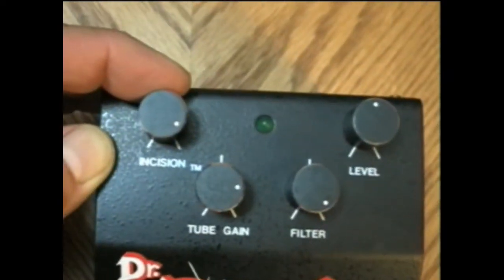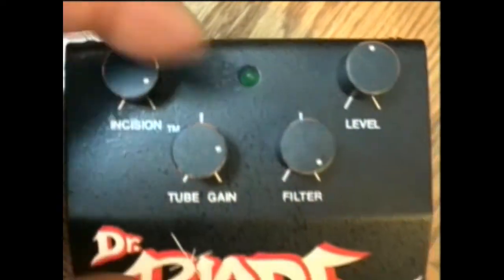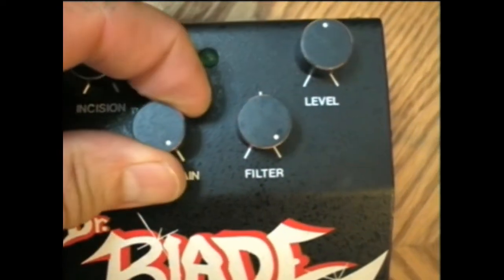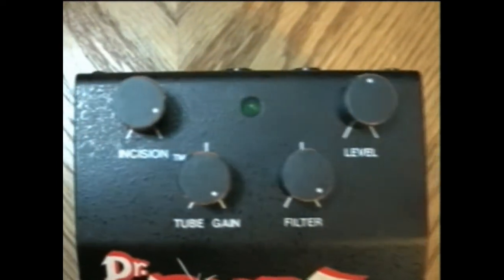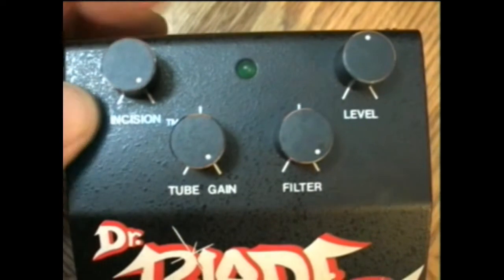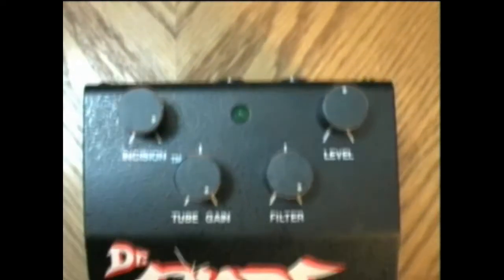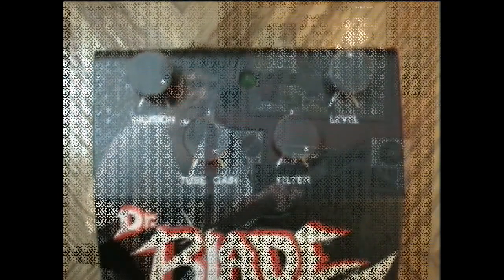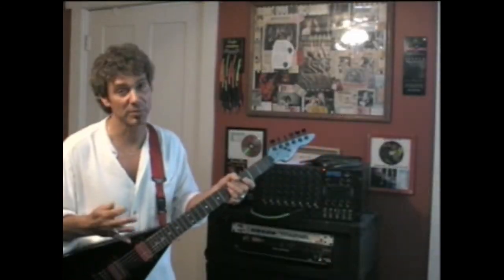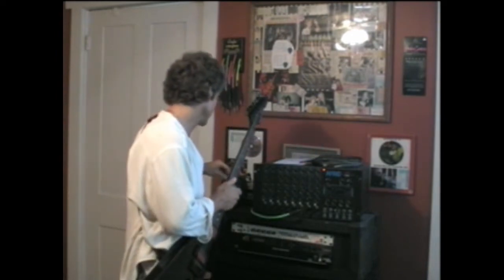So what we're going to do is set the incision right here, this same setting, and then take the tube gain and crank it full up. All the way up, and that right there. So that's kind of what it looks like. Now you can adjust this. The higher you go here, the more radical you're going to get. So we're going to keep it right before it gets into that heavy part. So here's the demonstration. It's pretty much all the way out. So here's more of your Pantera, your melt your face kind of stuff here.